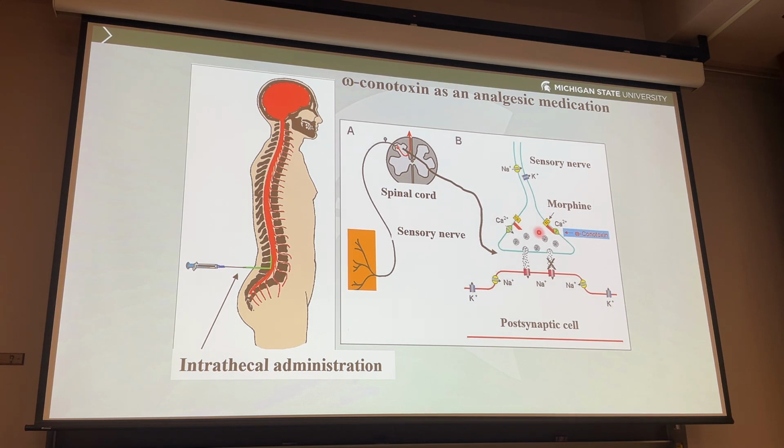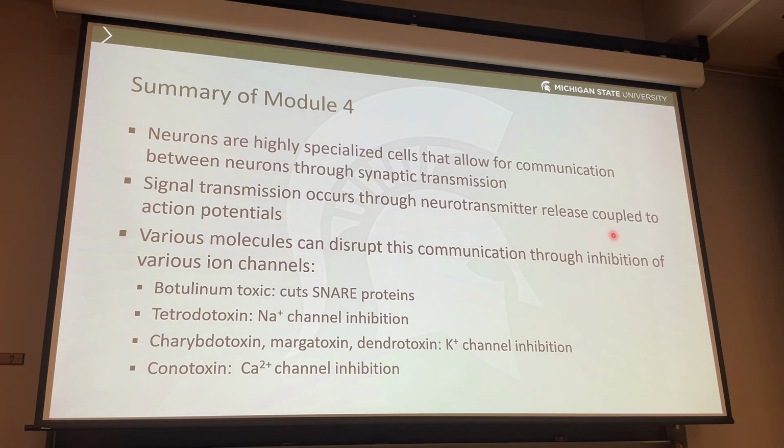I don't know. One interesting thing about it is there was an intrathecal administration of this, so if you've ever had one of those shots, you will always remember that. Getting it to block calcium channels makes sense on paper, but as an actual therapeutic, it's a little dodgy. But it can happen, I guess, is the bottom line. So the idea is that conotoxin can block calcium channels, and that's important for things we'll talk about later. But it has been explored as an analgesic. Just a bit of background on that.